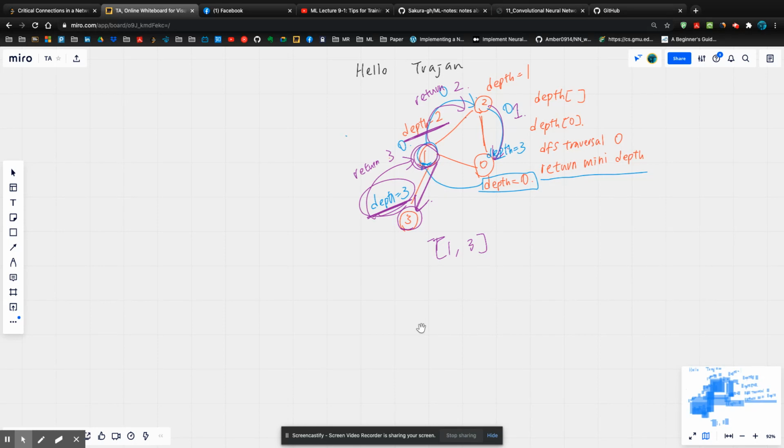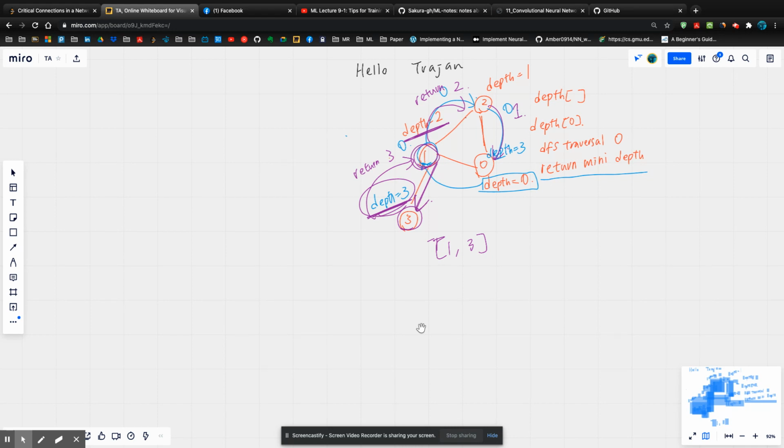Okay, so now let us compare the depth of node 0 and the depth of the child node, which is node 2.